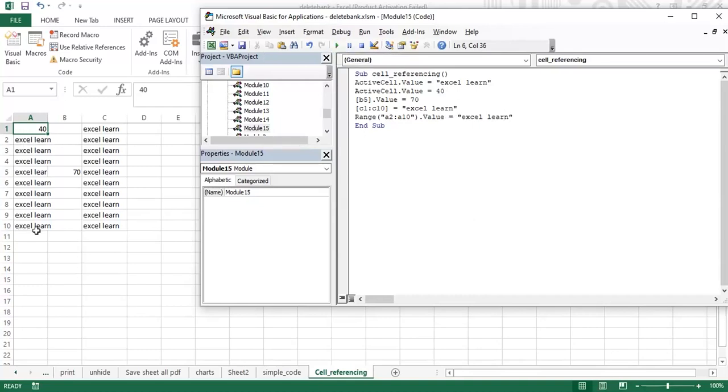These two are the more used formats, where you always refer to a range, though this one is also okay. So as you can see, there are different methods you can use for assigning a cell reference. That's it for this video.